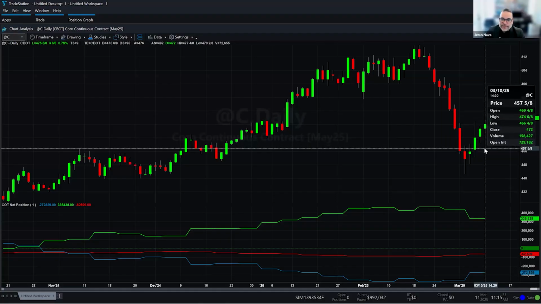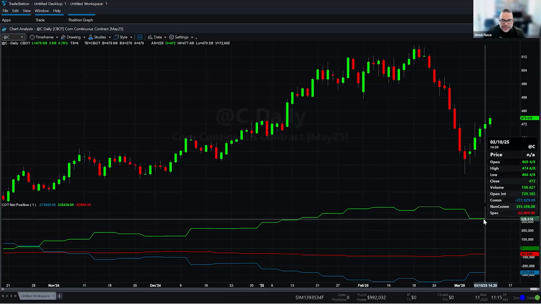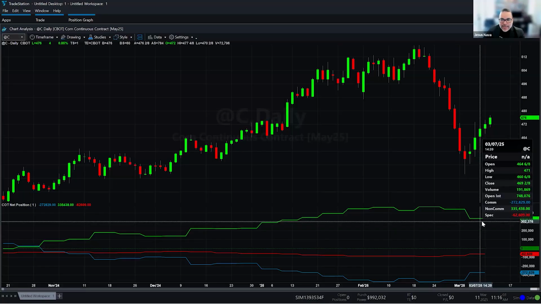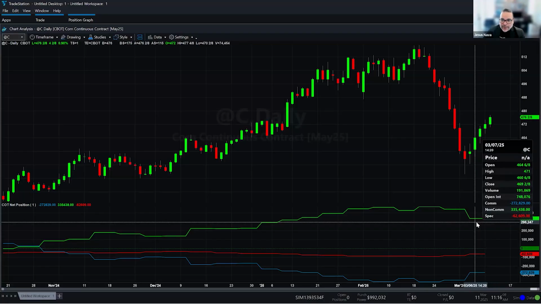Today is not the day where the COT value will change, but you notice that on the day before, this is March 10th, these numbers, at least let's focus on the green line for now. The green line represents the non-commercial. How do I know that it's non-commercial? Because I can see it on the data tips. If you look at the bottom of your data tips, you're going to see that the non-commercial has the green numbers. The number at the moment is 335,438, to be specific. And if I go back to the prior bar, this is Friday, you can see that Friday has the same number. Thursday has the same number, 335,438.